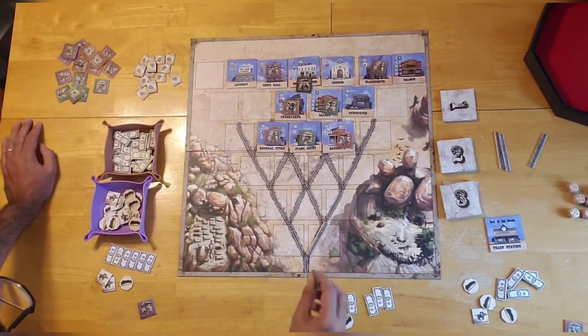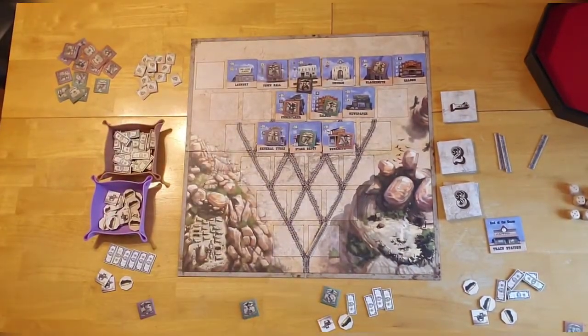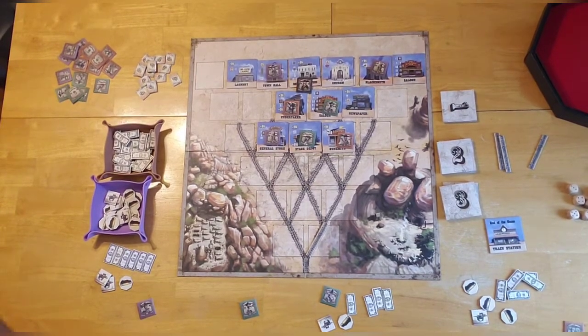Now we will proceed to the green player. And the green player is going to capitalize on the fact that there are some more buildings to choose from. So let us see right here. What does the green player want to do? So we do have some new options. We have the laundry, we have the newspaper, and we have the saloon.